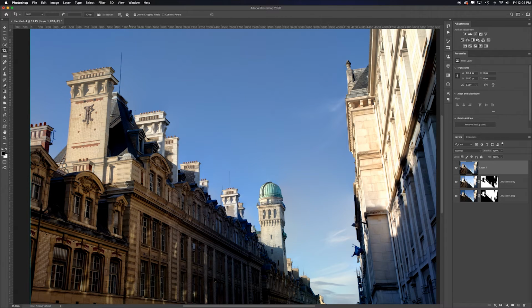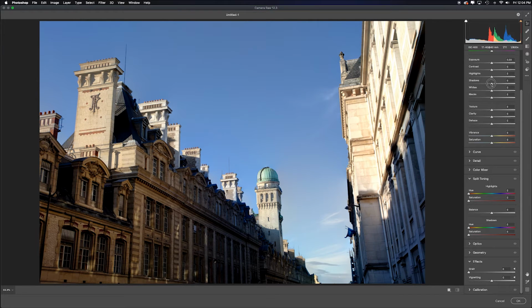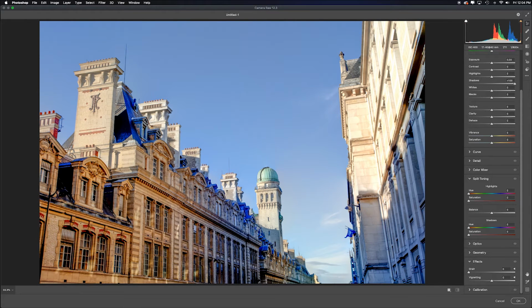What would you do? I'd like to brighten up the shadows here because they still need to be a bit brighter. Well, let's just go on over to Filter, Camera Raw Filter, because I know it has this great shadow slider there that'll help me brighten up the shadows. There you go. It helped me brighten up the shadows. That's 100%, so that's looking a little crazy.